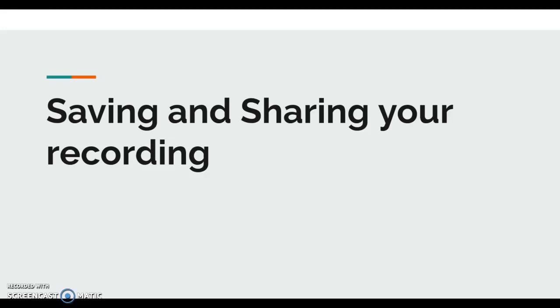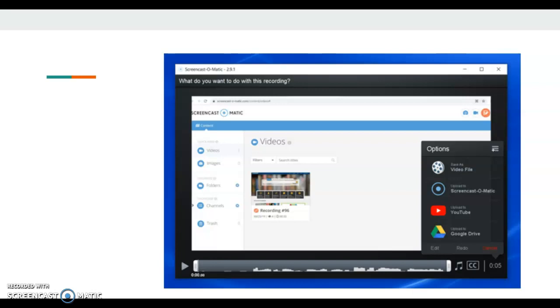When you're using Screencast-O-Matic, I wanted to show you how to save and then share the recording of your presentation. So when you're done with Screencast-O-Matic and you hit the pause button, it's going to ask you if you're done. And so there'll be a done option on the screen. And so you go ahead and hit done. And what will come up is some options for saving.